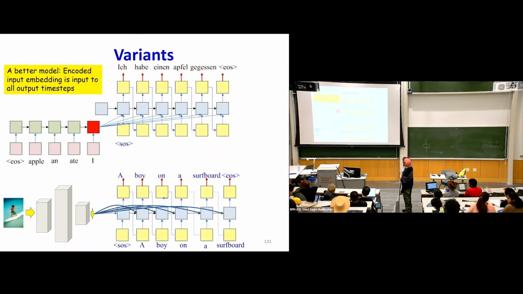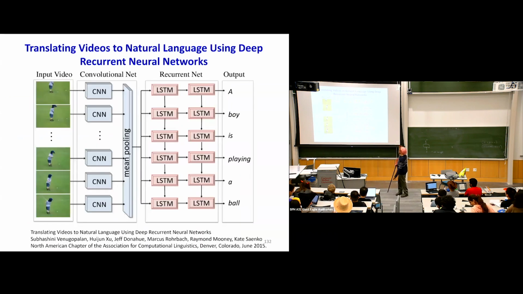The examples that we saw early in the class were obtained using exactly this network that we just saw. There are various variants. Instead of having this guy communicate only with the first hidden state over here, you can have it directly communicate with all of the hidden states at all times. So also for the image captioning and so on. There's an example where they use this for video captioning, where they generate a hidden representation for a video and use that to generate text, and it can caption videos. It's such a simple model, and it works amazingly well.